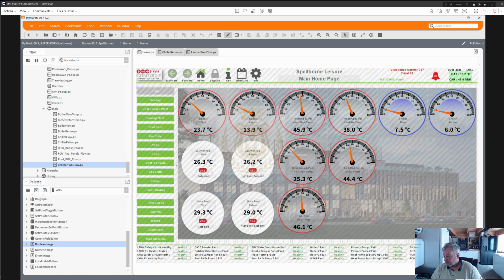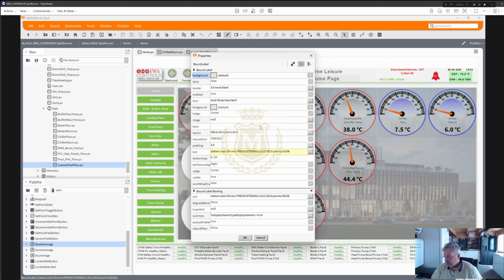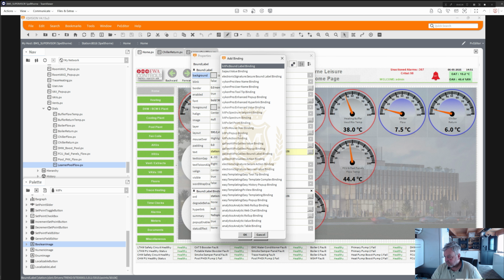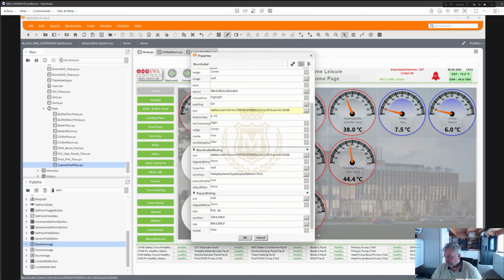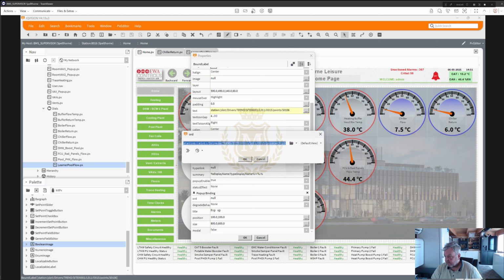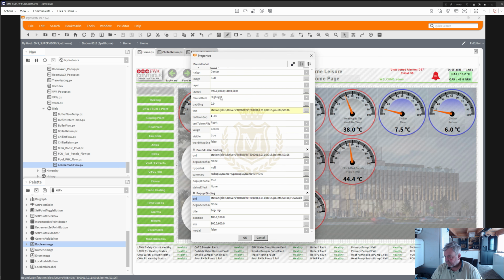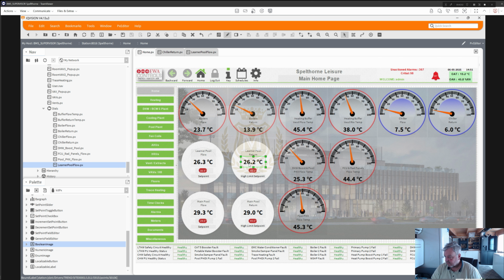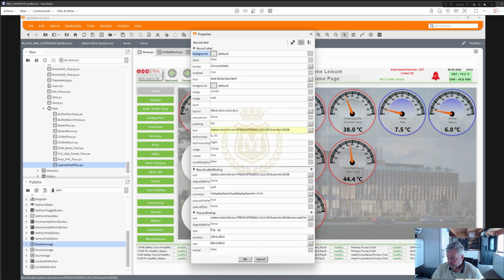And then we've got the return temperature. So again, plus kit pop up, Control key C, Control key V, chart, take off the highlight, learner pool return temperature.